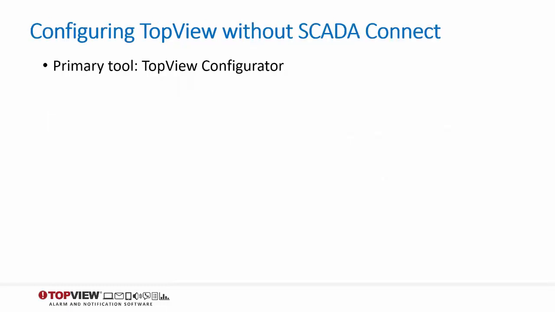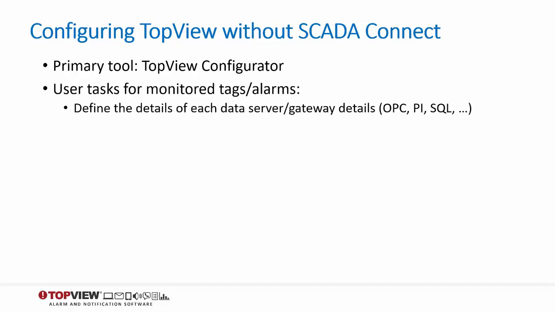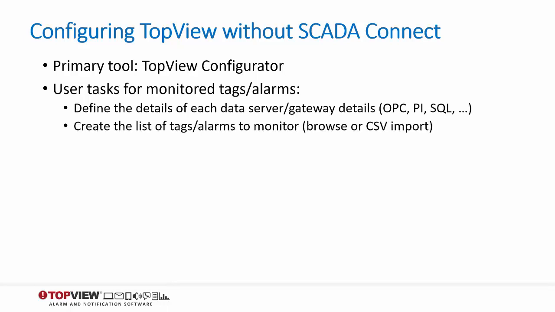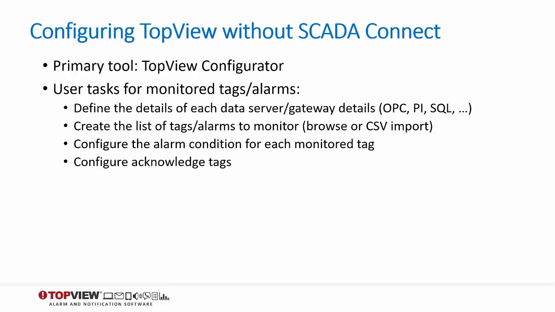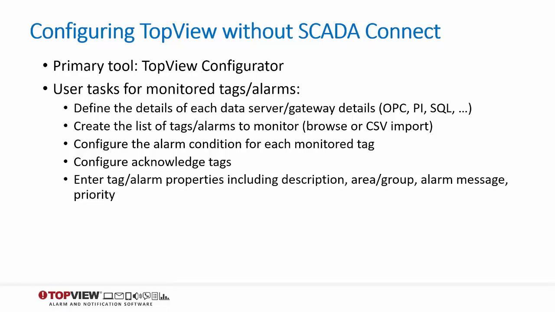All versions of Top View allow the user to manually configure Top View without SCADA Connect. The typical configuration tasks include configuring the connection to the data server, defining the list of tags that should be monitored. For each monitored tag, the user then configures the alarm condition. For an existing alarm, the monitor tag may be a boolean that is true when the alarm is active. If Alarm Acknowledge is available in the monitored system, and if the user would like to synchronize the Acknowledge state between Top View and the monitored system, the user needs to configure the Acknowledge tags. Then the user needs to configure the other properties of the tags, such as description, areas or groups, and the alarm message.